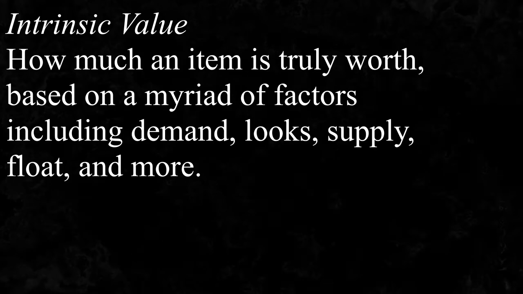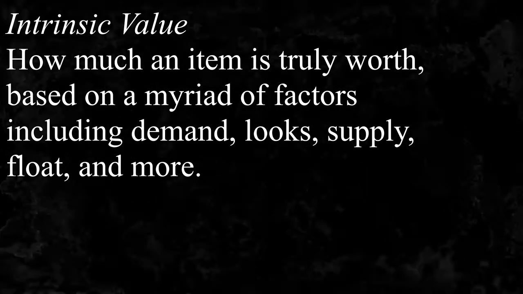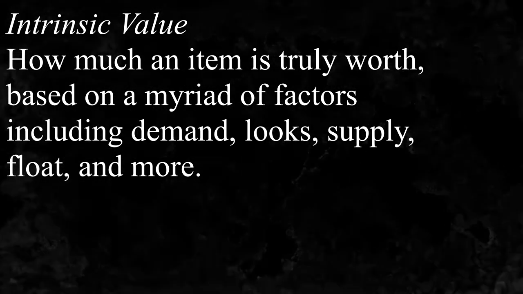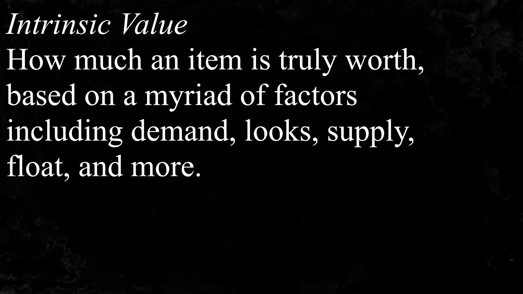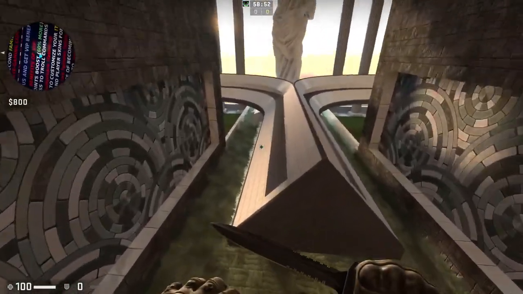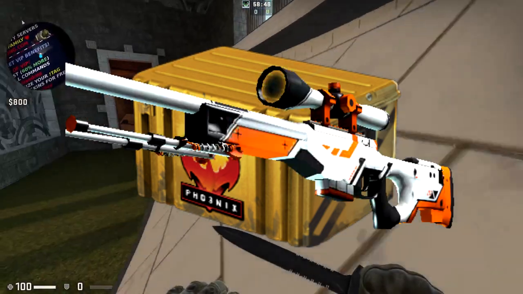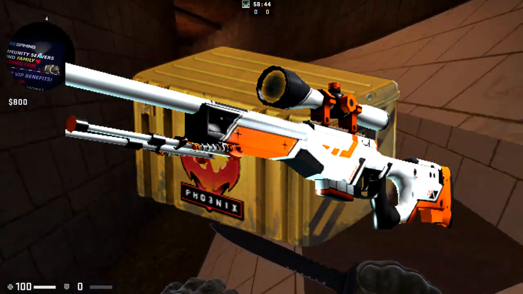So firstly, we have intrinsic value, and for a CS investor, intrinsic value is like the most important thing ever. Basically, intrinsic value is essentially a way to gauge how much an item is actually worth. A big thing you're going to be looking for when choosing a good investment in CS is items that are undervalued. You could say that the Phoenix case is undervalued because something like the Op Asimov that's inside of the Phoenix case is proportionally much more expensive compared to the case value.